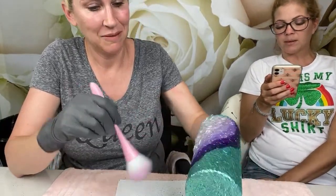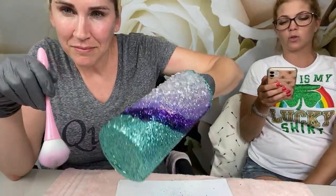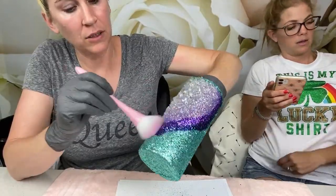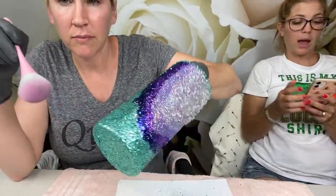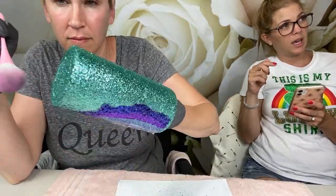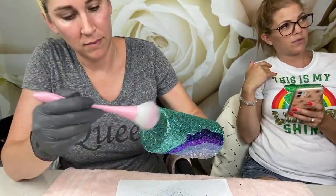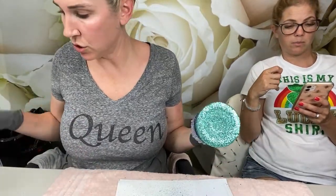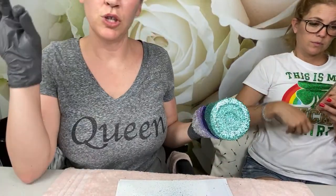No, Danette, I am not going to put the quick cure as the final coat. The quick cure is going to be a regular epoxy. The final layer is going to be the regular. But after this is done, we're going to put some cheetah spots on. And then I'm going to put another coat of something on and pull the cheetah spots off. Yep. So she'll sand this down. She'll put her cheetah spots down.